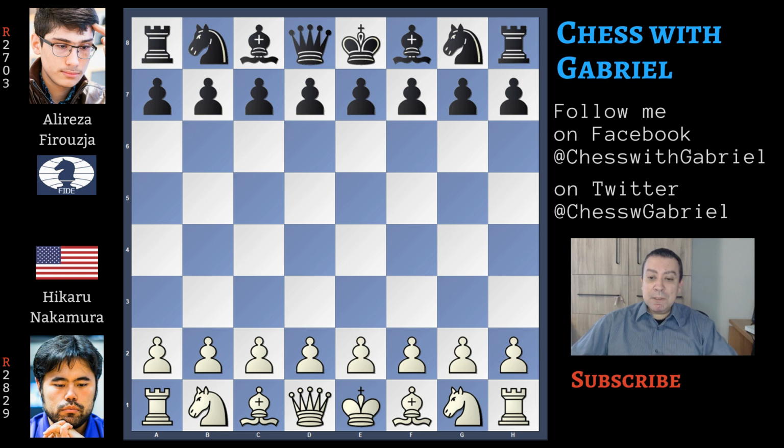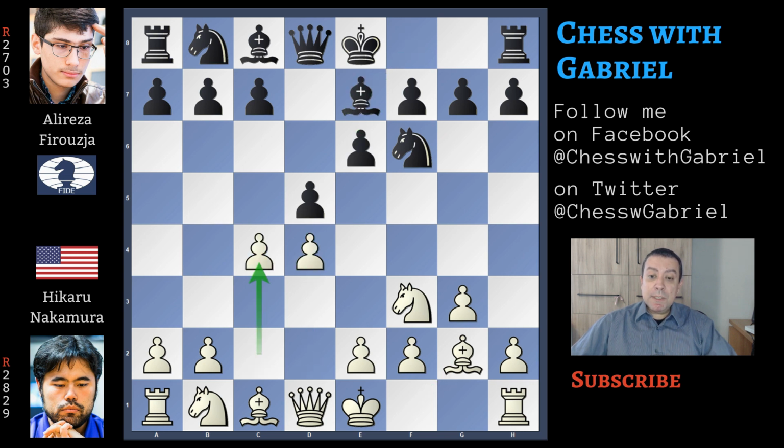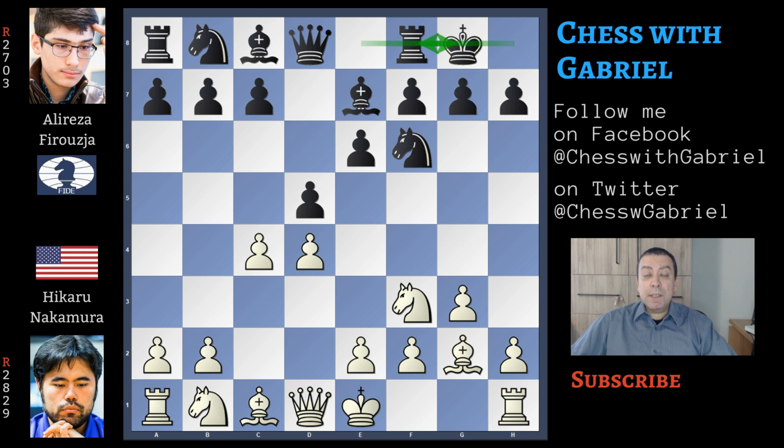Nakamura with the white pieces opens with knight to f3, so the game begins with the Reti opening, but we know well that the Reti can transpose to many different openings. So Firouzja answers with d5, now g3 and knight to f6, bishop to g2, e6 and now d4, bishop to e7, c4, short castle for black, and we are in a closed Catalan.